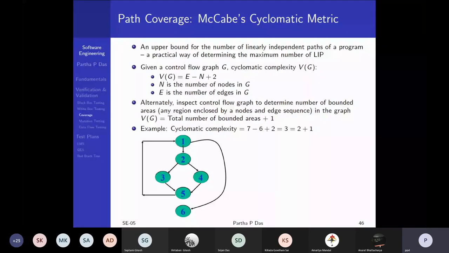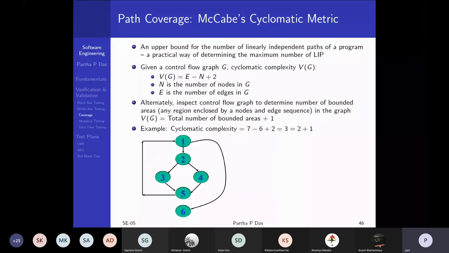That is, n is the number of nodes in the graph, e is the number of edges in the graph. So if I count it here, I have 1, 2, 3, 4, 5, 6, and 7 edges. So e is 7. I have 6 nodes. So 7 minus 6 plus 2 is the cyclomatic complexity of this graph, right? Which is 3.